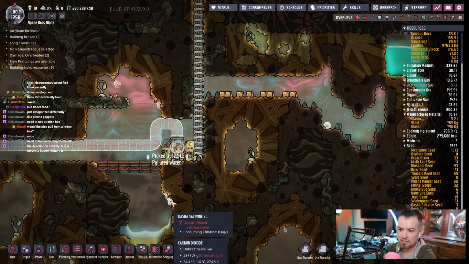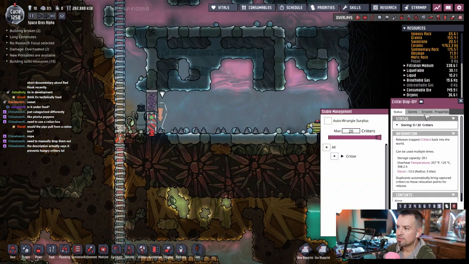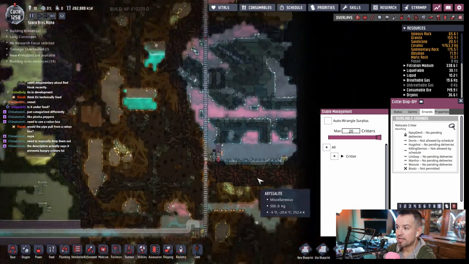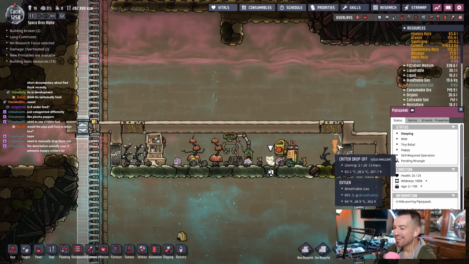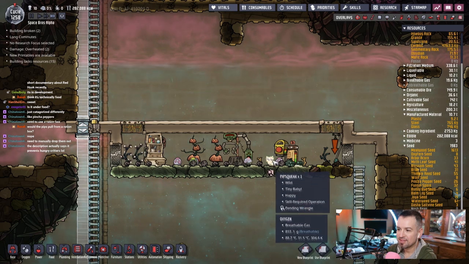What is that? Dasha, Salt Vine. Are they gonna... Is there an errand for this? Navy Devil, no deliveries. Uh-oh, what did we do with that pip, guys? Did we put it back? Oh, we did, we put it back right here. Alright, let's take this out of pip duty here. There, no pips.